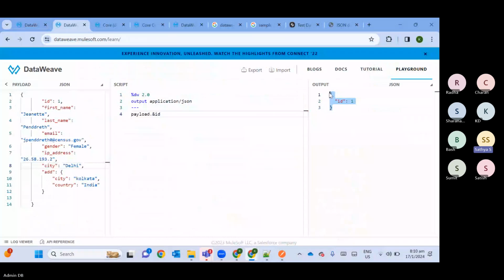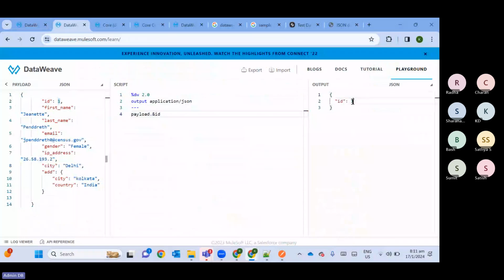Ravi, can you explain this again, please? So here we have one JSON object, and from this JSON object, I want the key value pair both. When I do payload.id, you will get only the ID value. But if you want ID equals to 1, then what you need to do? You need to put n.